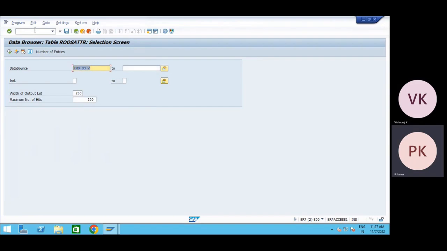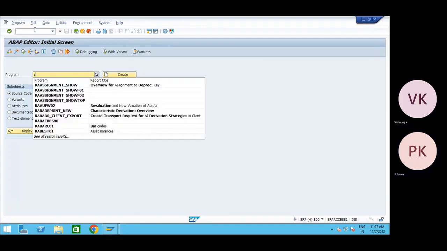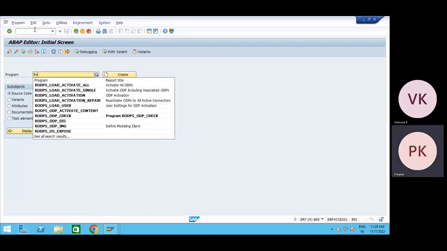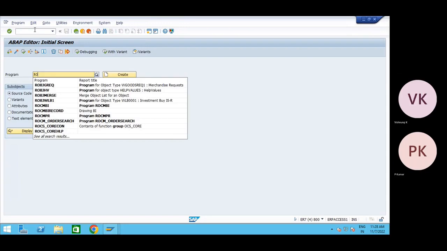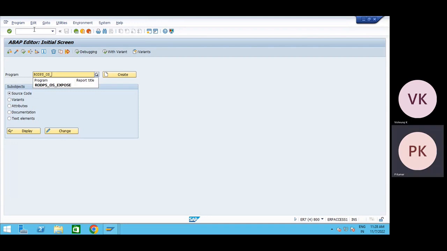There is one program. SE38 is a T-code where you can check that program. Let me also show you, the program name is called RODPS_OS_EXPOSE.